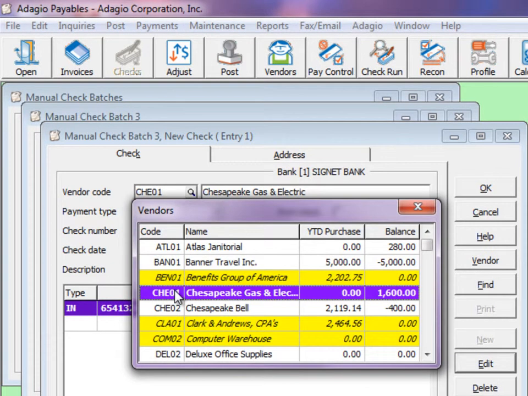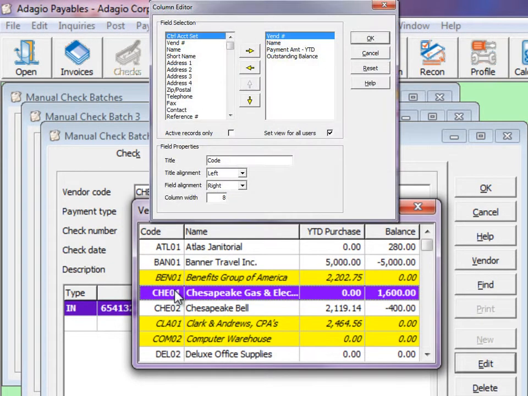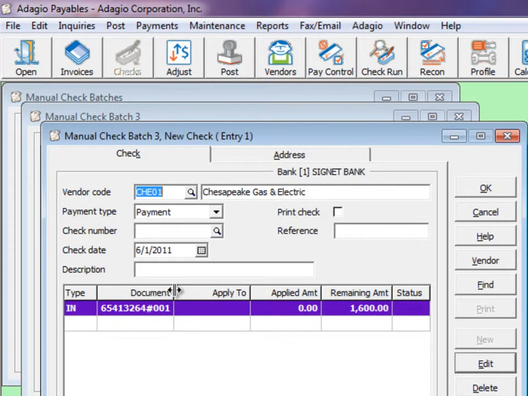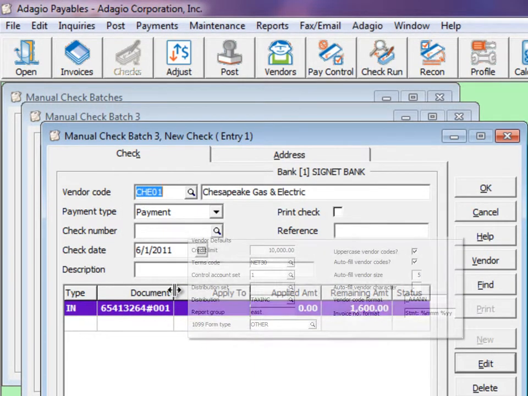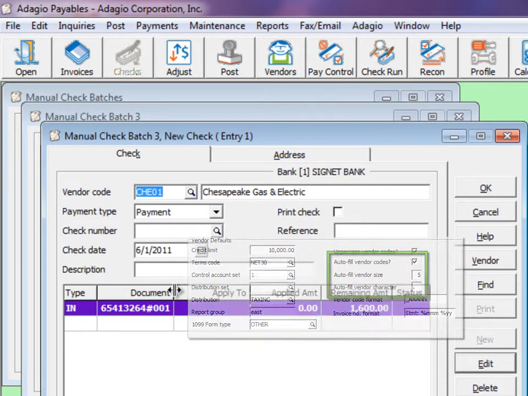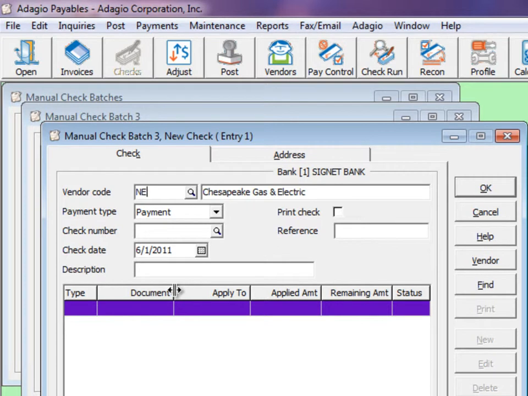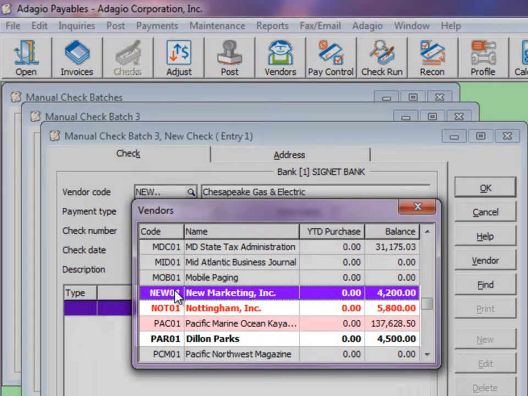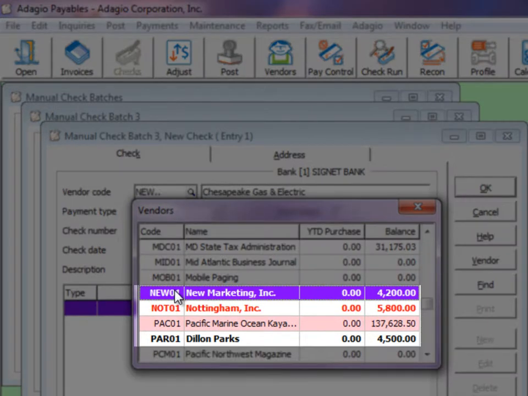Finder grids can be customized using the column editor to show the information you want to see, and you can also hide inactive records on some finders. For customer or vendor finders, there is a company profile option to autofill the finder field. This allows you to simply type in the first few characters, and opening the finder will have the grid positioned to what was typed. If styles have been applied to records, these styles will also be visible on the finder grid.